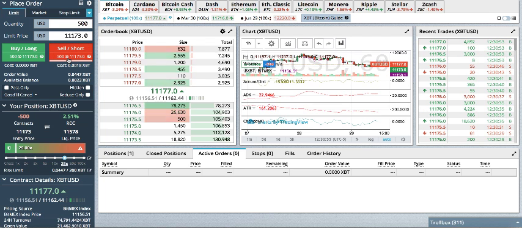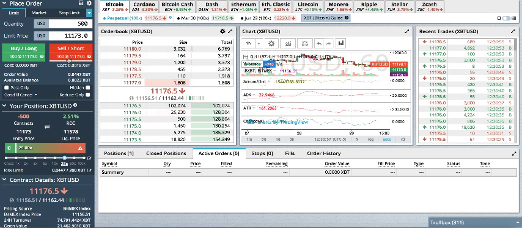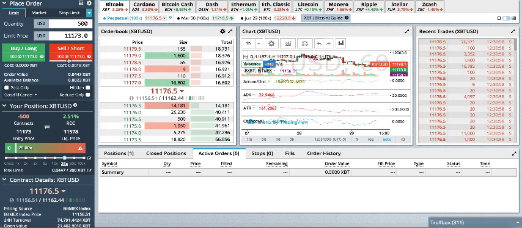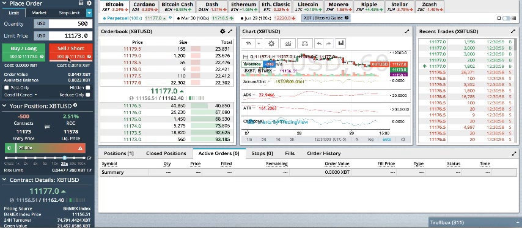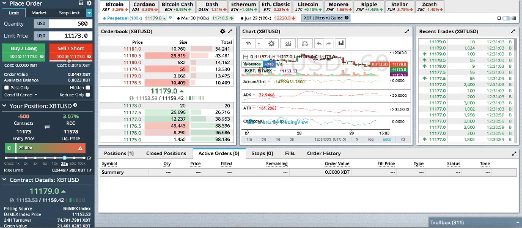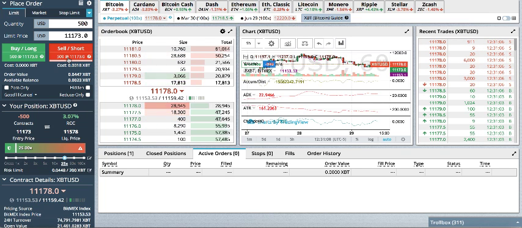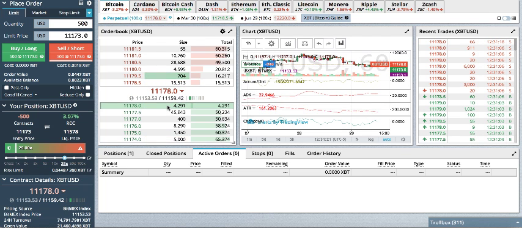Now, I know some of you prefer scalping, you like the smaller moves. My strategy has been, I'd like to wait out, and instead of making a ton of trades within an hour or a couple of hours, I try to catch a larger move of at least a few hundred points. So for example, it's 11,178. If it was to move down to like a 10.8 area, I would be sitting on a decent profit of maybe 150%, 180%, then I would possibly consider closing out, depending on how the price action was at that moment.